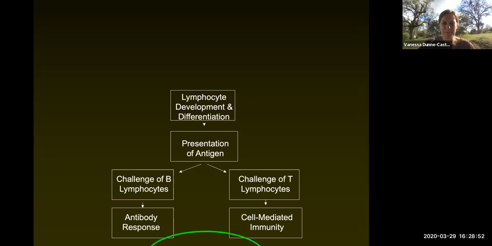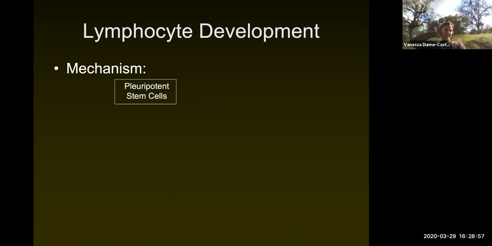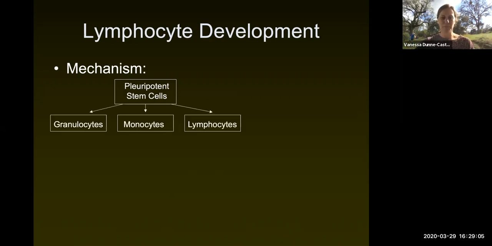So let's start at the top here with lymphocyte development and differentiation. Okay, lymphocytes all start as pluripotent stem cells, as you recall from our last chapter. These are all in the bone marrow, and these pluripotent stem cells can differentiate into red blood cells or white blood cells or platelets. Of the white blood cells, we have those granulocytes that we discussed in our last chapter: neutrophils, eosinophils, basophils, etc. Monocytes, which can then develop into our antigen-presenting dendritic cells or macrophages, and our lymphocytes, our B and T cells. And we're focused, of course, on the lymphocytes.